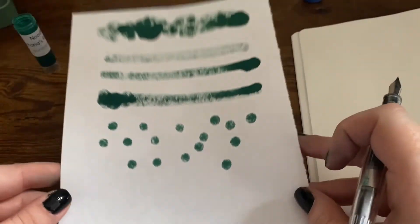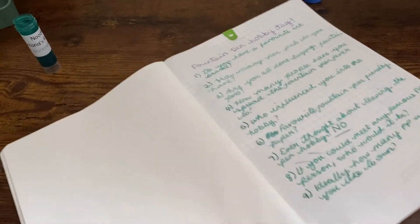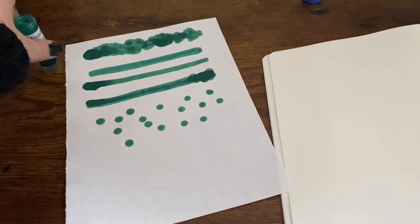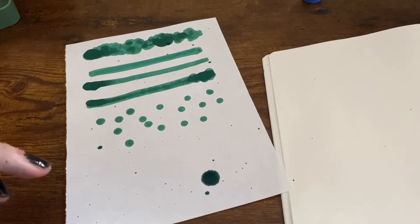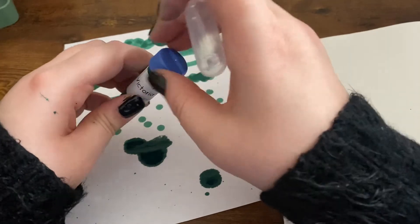I think we can safely say that it bleeds through on copy paper! How many pens would I like to own? I think she says it can be more or less than what you've got. At the moment I've got 24, and I think I would like to have 20 - that's a nice number that's not too extravagant. I've got ink all over my phone! I can just have a little variation of which pen I want to use.